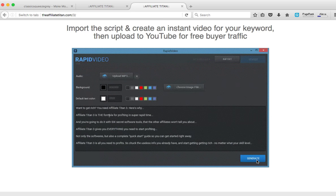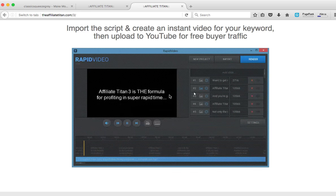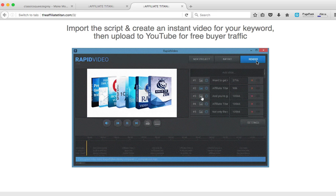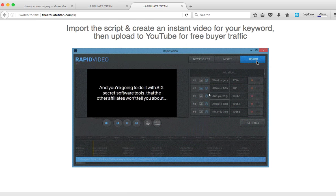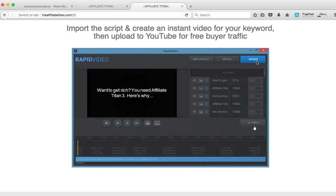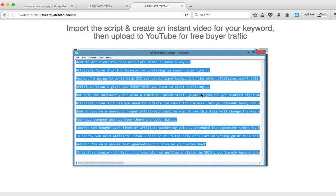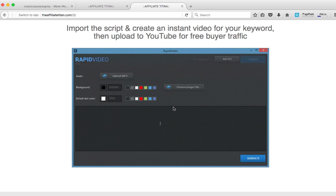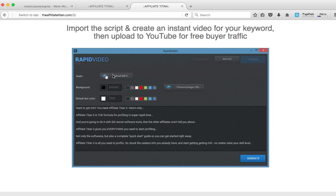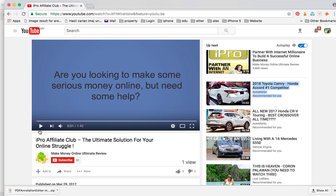You can generate a video — optionally you may encode an image file as a background. You can see it will auto-generate a video presentation for you. Just click the Render button and it will convert everything into a video. It's a really powerful tool — you can generate videos within seconds, probably one to two minutes. I have actually personally created a video yesterday with this Lapid Video tool. Let me switch over to the video I created.